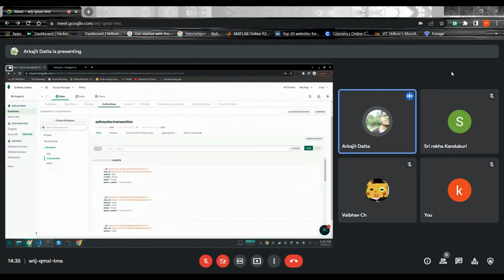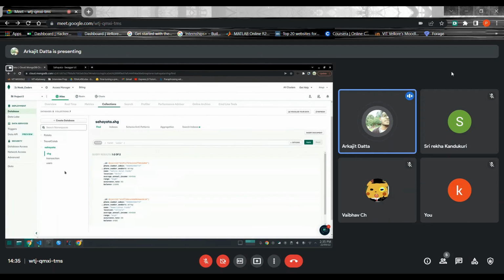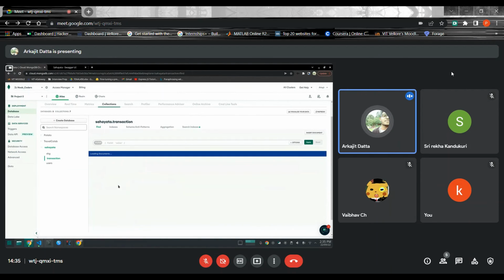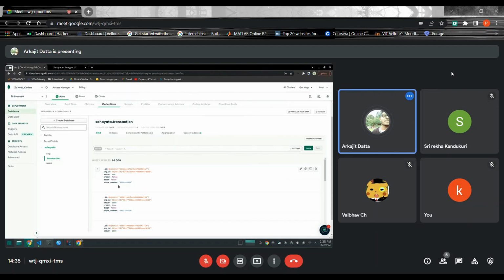Now let's also see the backend where we are using a MongoDB database, and we have three collections in our database. First of all, the SHG collection, where we'll be storing the details of each SHG. Then this is for transactions, like any transaction taking place, depositing or withdrawing money.